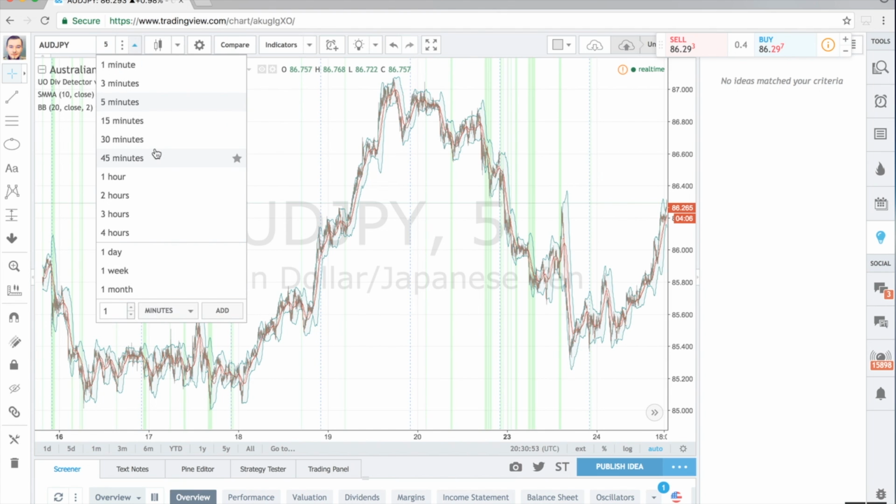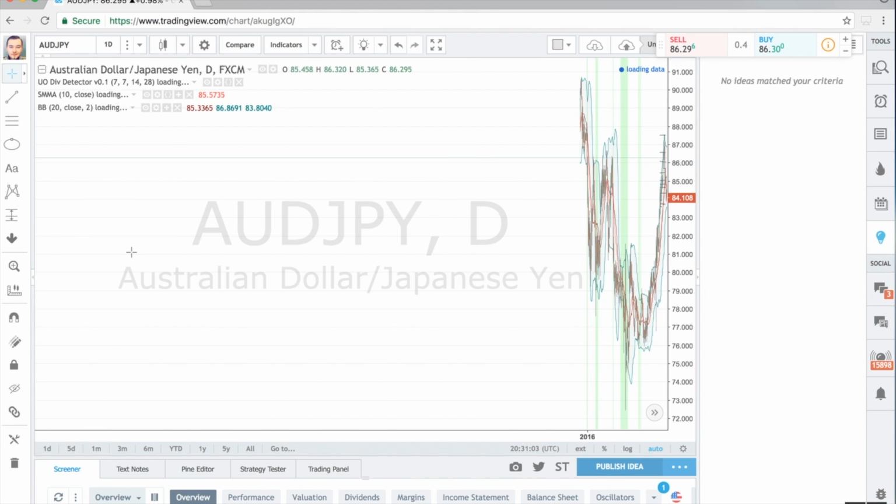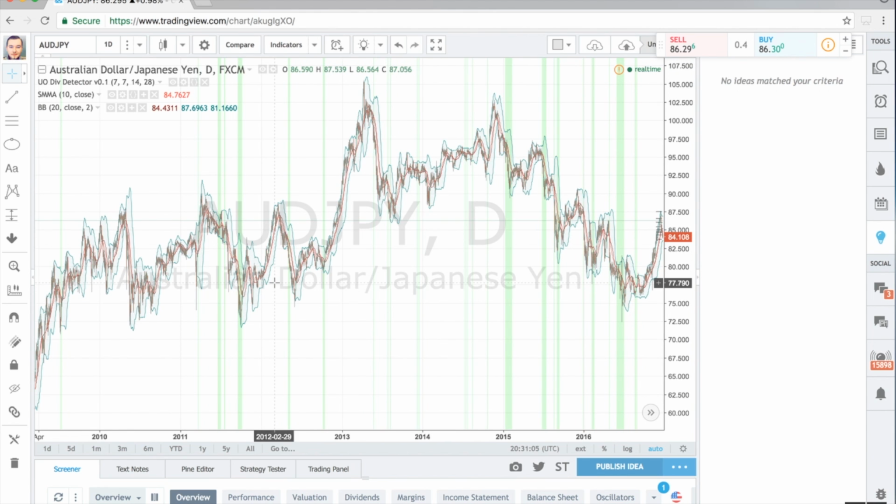So I learned this from an institutional trader who trades for hedge funds and banks and trains people to trade for banks. So this is pretty good information. You start on the daily. Everything that you see is going to happen on the daily. And then when you go on a lower time frame than the daily, that's just zooming in on the market, okay? And when you go above the daily, you're zooming out on the market, okay? Now you can do support and resistance on any time frame, but I like to start on the daily.